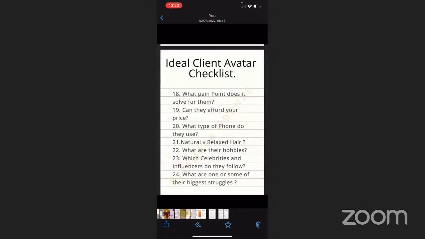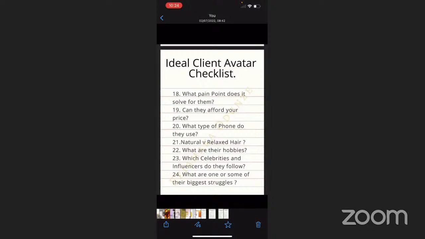Her pain point is for her to be in good health, especially with her nail, to enable her to raise her kids and be able to follow them up and do all the needful as a wife, as a mother, and as a woman that works, as a career woman. Yeah, she can afford my products because she can afford the price, because she earns a lot, and she also has her own personal business.